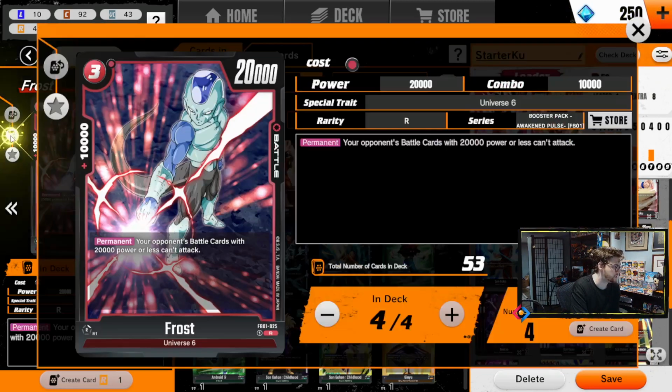For Frost, this is kind of the reason to play the deck. Frost just allows you to eliminate yellow as a color. Majority yellow decks cannot play through this card. If you board 2 of these, now they have to focus just on playing big battle cards, and you're going to end up winning those games.